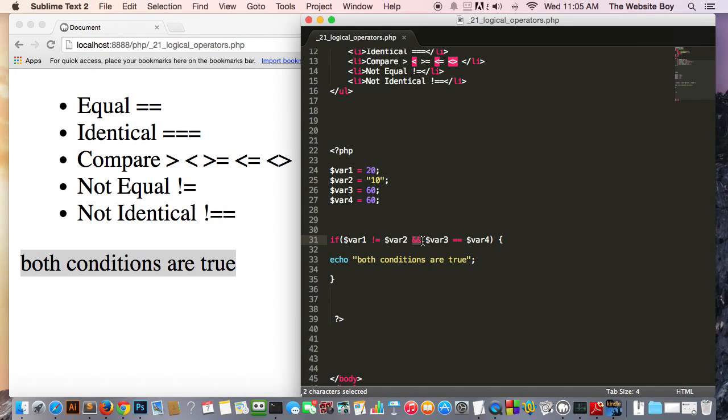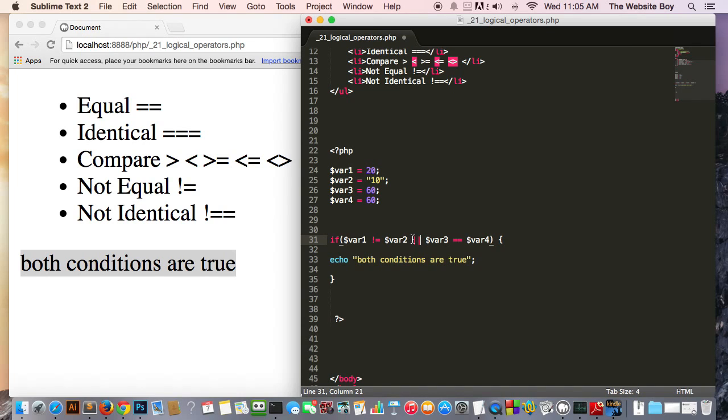When we use these two ampersand symbols, we are saying both conditions have to be true. Now we have another symbol that we use to say or. These two lines here, close to the enter key on my keyboard, mean or.